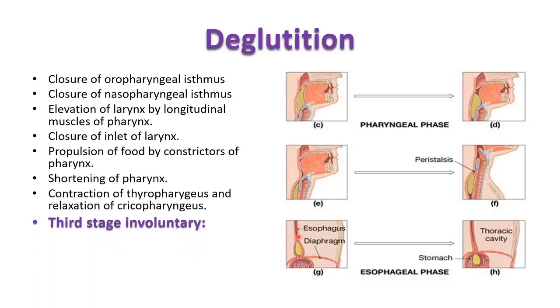the third stage takes place, where the food enters into the esophagus. The total time taken by the food to pass through the pharynx is just 1 second, and then it propels through the esophagus in only 3 seconds to reach the gastroesophageal junction. Here there is only a physiological sphincter. There is no anatomical sphincter; we cannot demonstrate any structural sphincter there. So the last two stages, that is the second and third stage, the esophageal phase, are involuntary. So it takes place involuntarily.